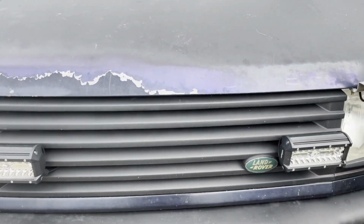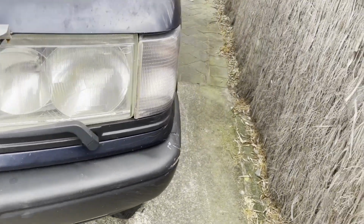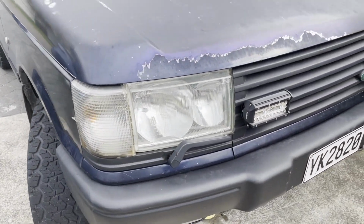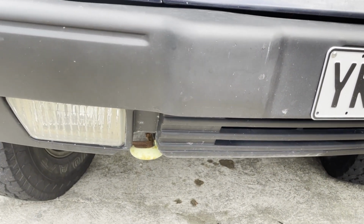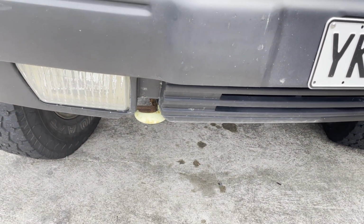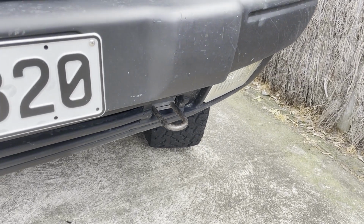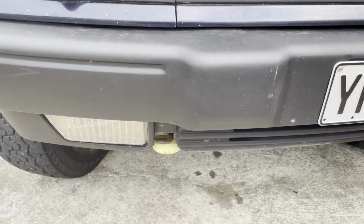Gave the grille a paint, took the bumper off because that was colour matched and it was all broken and scratched, and I have actually managed to damage it again, but painted it black and it looks really quite a bit nicer now. Also put a recovery hook down there, painted it yellow because that's the only paint I had. It's starting to rust already. So it's bolted directly to the chassis, as opposed to the standard towing hook which is there, which is pretty strong, but you know, it's not a recovery point. So that's what I did there.